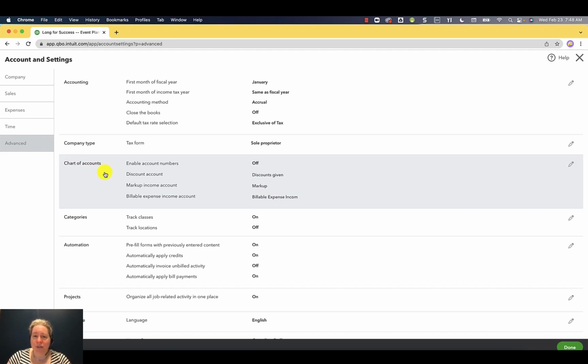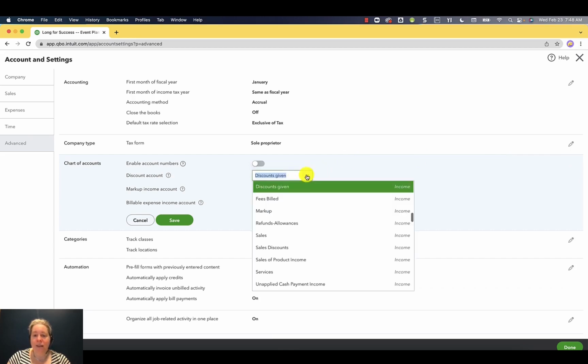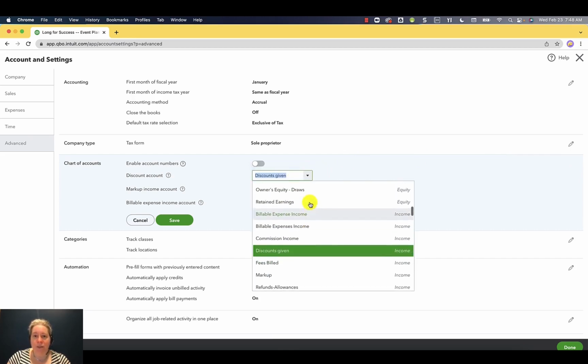Over here in Chart of Accounts, you can kind of see this discount account, and then to the right it says Discounts Given. When you select the discount in the lower right-hand corner of your invoice, QuickBooks is going to say, okay, we're giving a discount, $10, 10%, whatever the case is. And that discount that we're giving, we need to show that money over here in the account or the category called Discounts Given. If you wanted to change your account, you can do that by clicking on the pencil, clicking on this Discounts Given, and changing it to a different account.